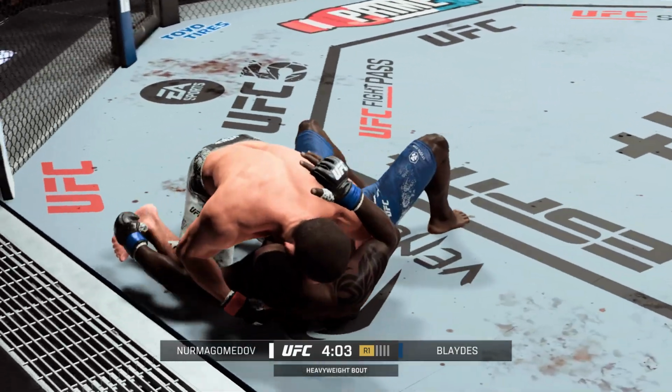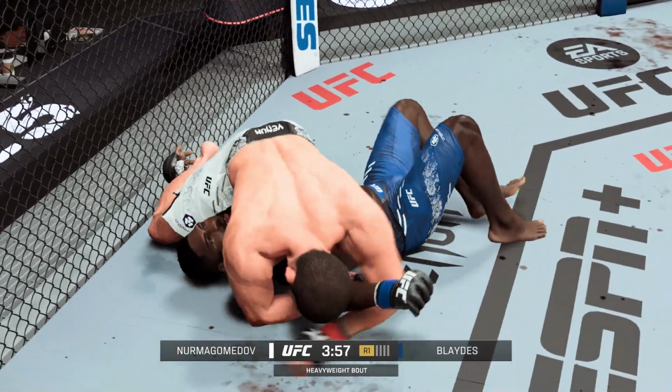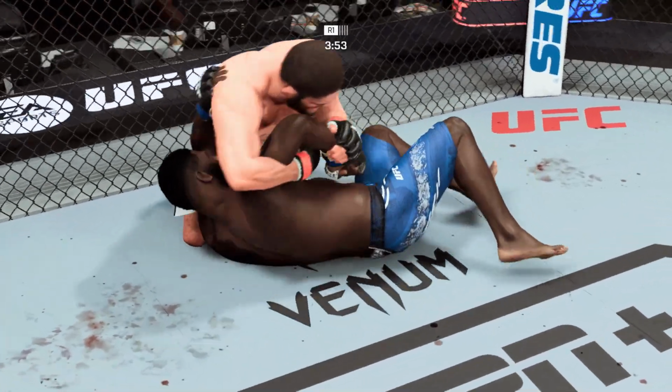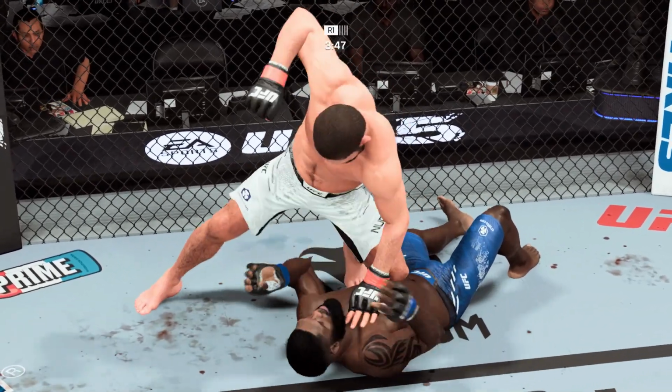Ooh, right into side control, DC. This is where you want to be now because you get to make your opponent the sock. Nurmagomedov's trying for a Kimura here. Oh, he's got the Kimura position locked in now. Oh, gives up on the submission now. Well, he had it tight, John, but then he decided to keep the dominant position by giving it up.